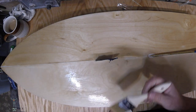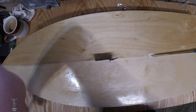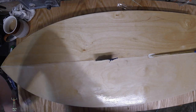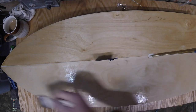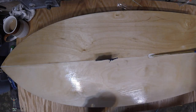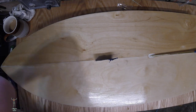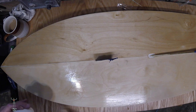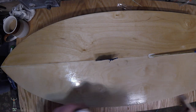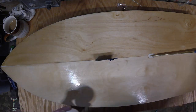Ooh, I got the garage door open and it is still very tight in here. When you're dealing with clear coat, always use a well-ventilated area if you're brushing it. If you're spraying it, guys, I'm telling you, and I am the least safe person on the planet, but if you're spraying this stuff, use a respirator. If you see me being safe, it's bad, okay? Just FYI.